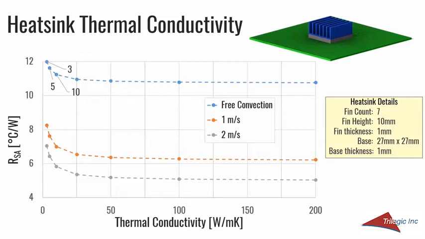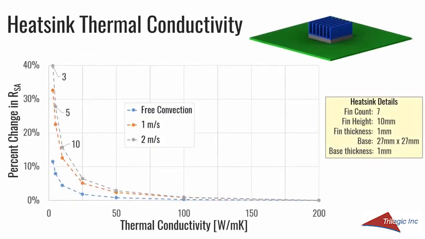But we can see that there's really little drop off in thermal performance when we go from, say, a conductivity of 200, like aluminum, all the way down to, say, 25. So the conductivity doesn't seem to have an effect, or the thermal resistance through conduction is being dominated by convection and isn't really a factor until it gets very low.